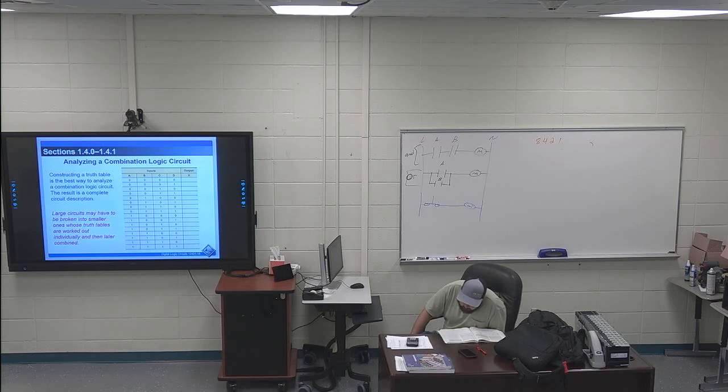144, page 9. First 3 sentences are highlighted. One issue that may come up, particularly in industrial settings, is the need for a digital output to control something that requires a larger amount of current than the output can supply. In other situations, the connected device requires different voltage levels than the output provides. Both of these problems can be solved by using a special gate called a buffer gate.